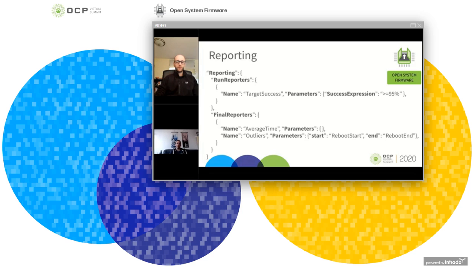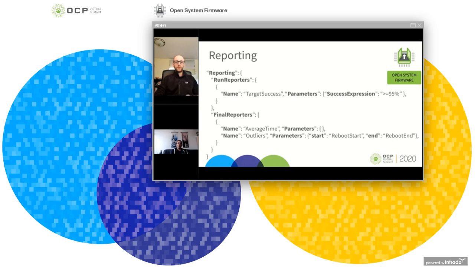The run reporters are executed at the end of each test run, and they are provided with the data of each individual run. Final reporters instead are executed at the end of the whole job, for example, for a job that runs the same test 10 times. The final report will have access to the results of all the runs within the same job.